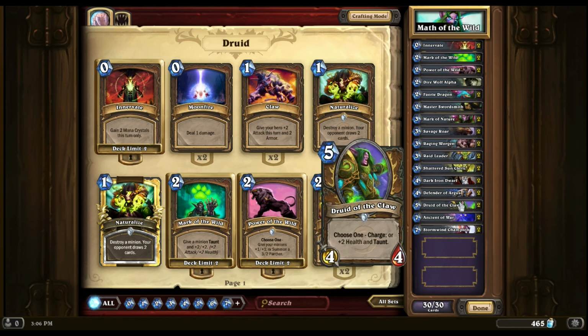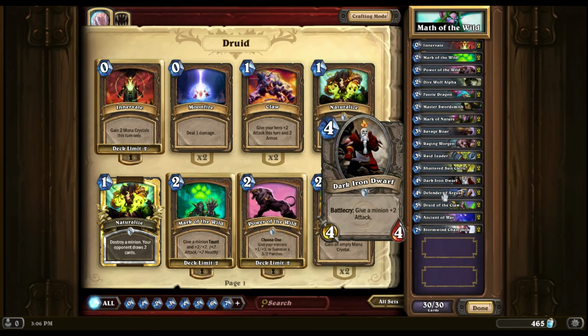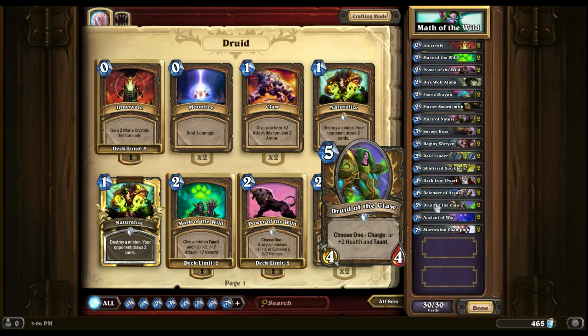Druid of the Claw gets charge or +2 health and taunt. This can work either way. 4/4, 5 cost with charge, fairly reasonable, and a 4/6 with taunt. The 5 cost is fairly reasonable as well, and having the choice is really great. So, for example, you could play this out as a taunt, and then you could also use the Mark of the Wild on it, and suddenly you're looking at 8/6 with taunt. That's very powerful, and you can't really argue with that at all. They're going to have to plow everything they've got into that to get through it.